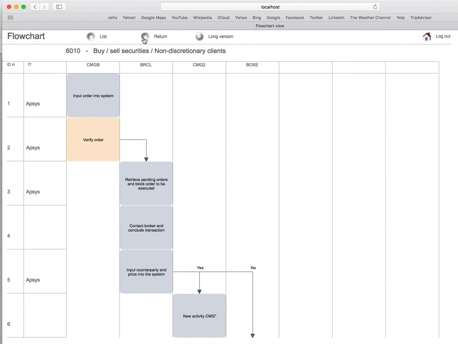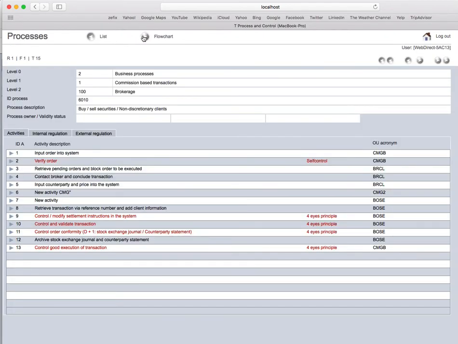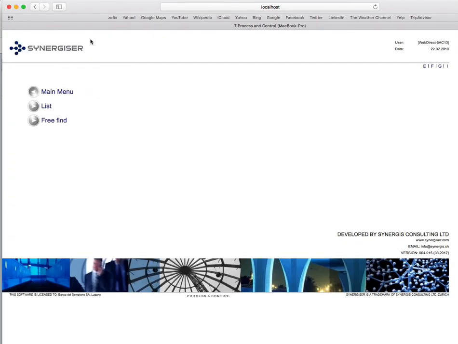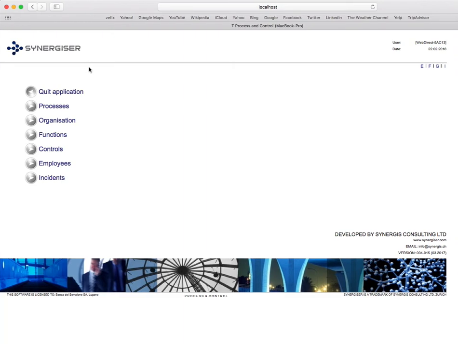And this is quite interesting because the interface that we use on the browser is a simplified interface, right? Which allows users to access processes in a very simple way. There are many other things which can be done. Also, this interface is obviously in several languages, in the 4 languages, French, German, Italian, or English. And we will prepare another video just to show you how nice this browser interface is.